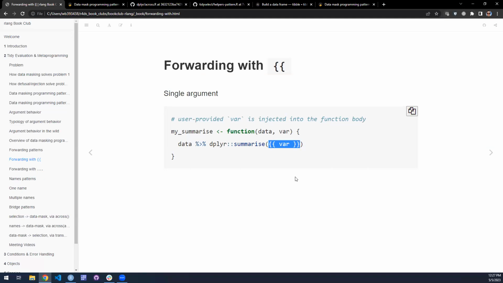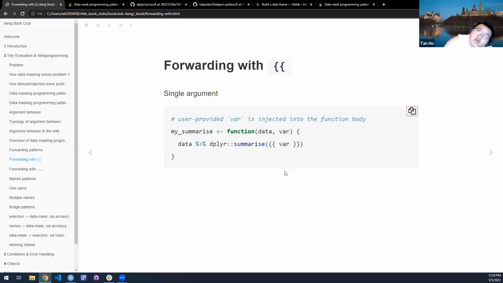So here you're forwarding a single argument from your function, the outer function, to the inner function, because you're capturing this operator. It's the object that's expected by this function, and it has the same behavior. It's data masking. We're referring to a column in the environment of the data set, and then summarize will perform its tidyverse magic. So this is like limited dots, I think, right?